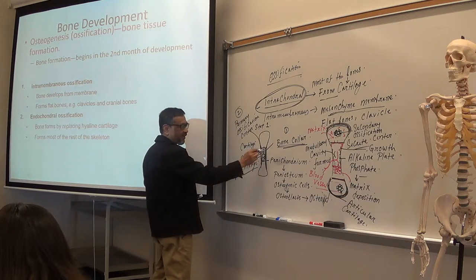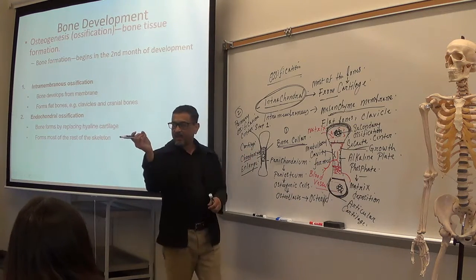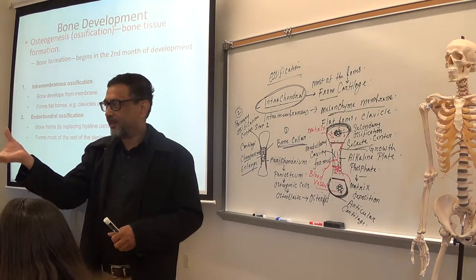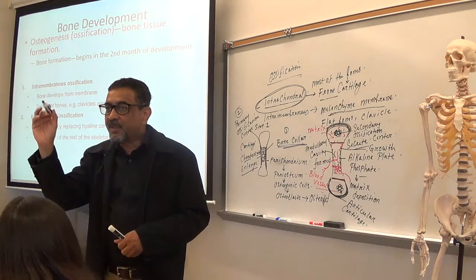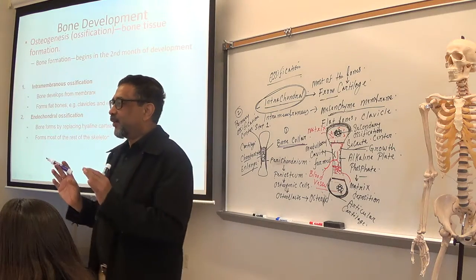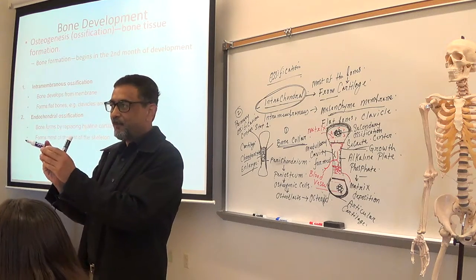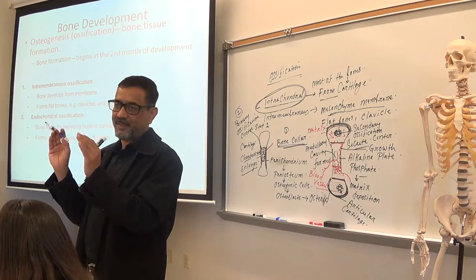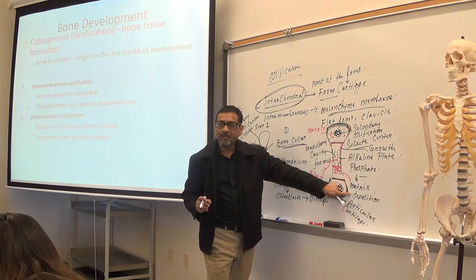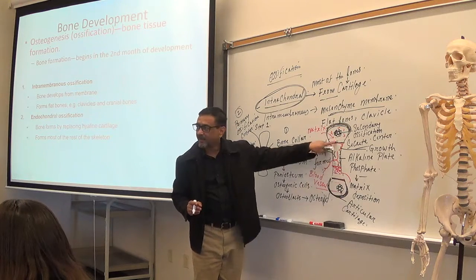Then what happens? In the center of the shaft of the cartilage, chondrocytes start to do what? Small or big? Big, enlarge, right? Hypertrophy. And that area is called what? Secondary ossification center. Make sense? And these large chondrocytes secrete a chemical that is called what? Alkaline phosphatase. Make sense? And alkaline phosphatase helps in what? Matrix deposition. So matrix will be deposited. Make sense?